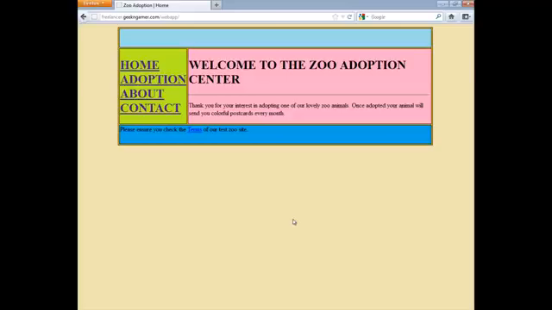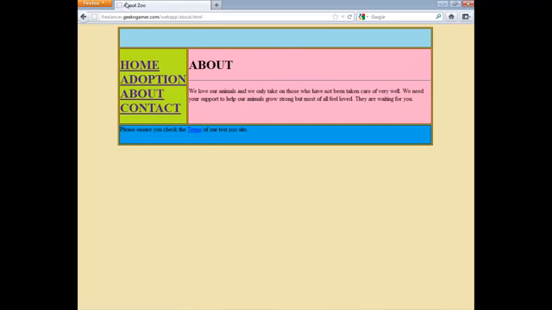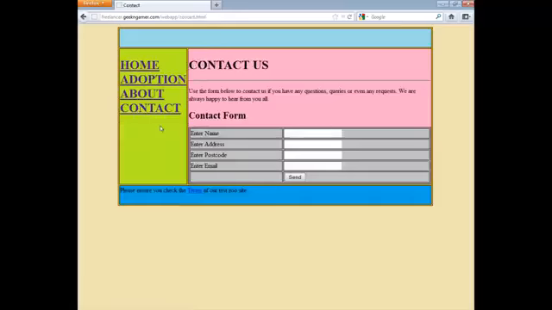Let's look at a user flow scenario on our zoo site. So here, I've got various links, and let's just say we want to write a test where we click on adoption, and all we want to do as part of the test is check that we are on the adoption page. And we want to do the same thing with about, so check we're on the about page when we click on about, and when we click on contact we want to check we're on contact, and that's it. Nothing more complicated than that.